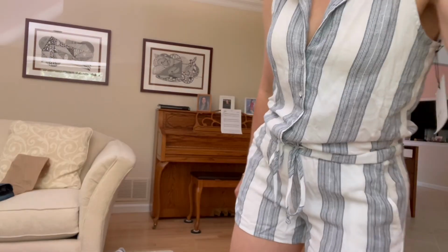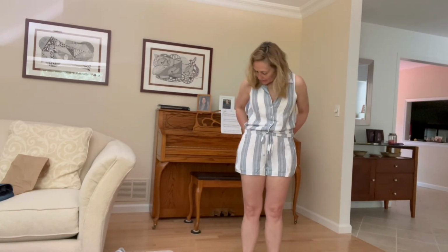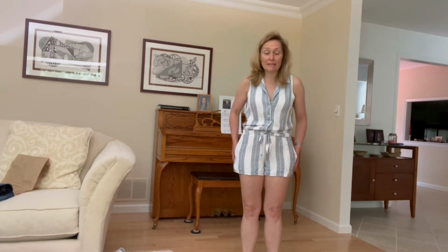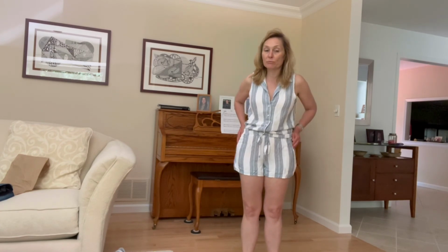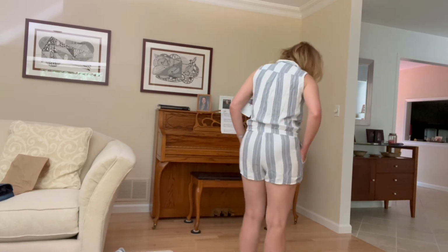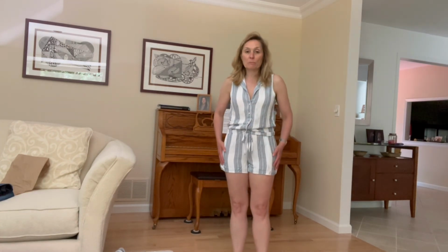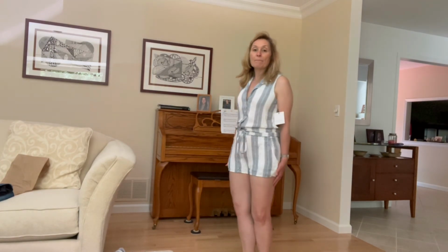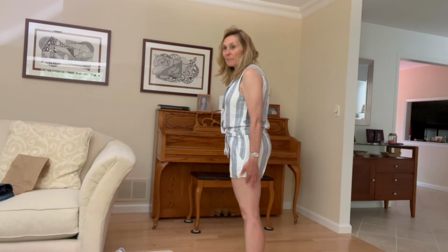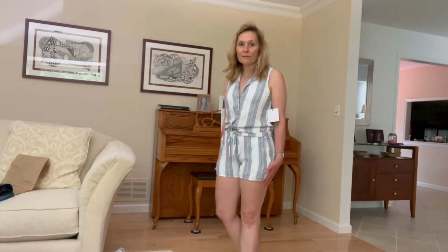Give me a minute. Okay, I'm actually happy to say this romper does not fit me well. It's a little bit, I wouldn't say snug, but it just makes it in the hips. If I wash this in the wash, forget about it. It's going to be too snug. It's a little bit tighter in my hip area than I am comfortable with. The length too is a little bit shorter than I prefer. I can handle short things, but I prefer to go to my fingertips, and you can see that these are even shorter than my fingertips.